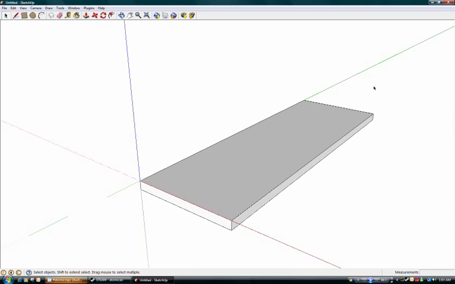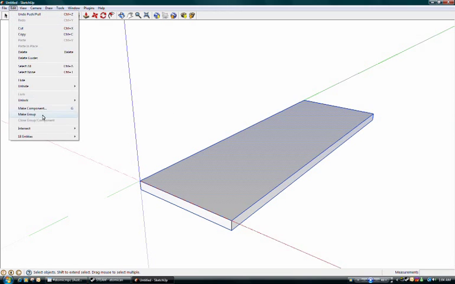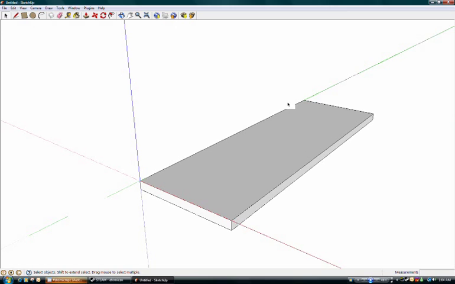And when you have a piece of geometry, in order for the plugin to actually know which pieces of geometry to make into individual brushes, you actually have to tell it by turning them into groups in SketchUp. So this one block is going to be a brush. So we can select the whole block first, and there's two main ways to do that. One is dragging a rectangle around it, and the other is triple clicking on any face. And once you've selected the entire block, just go Edit, Make Group. So now we have a group, and that's going to tell the plugin that group is one brush.